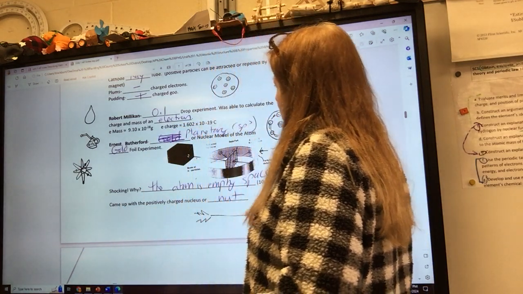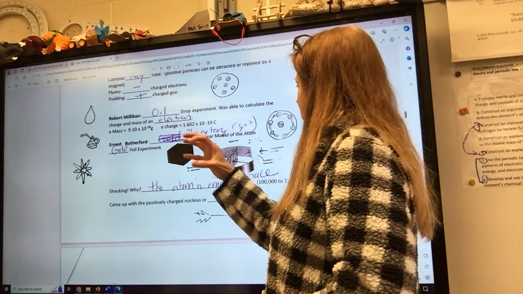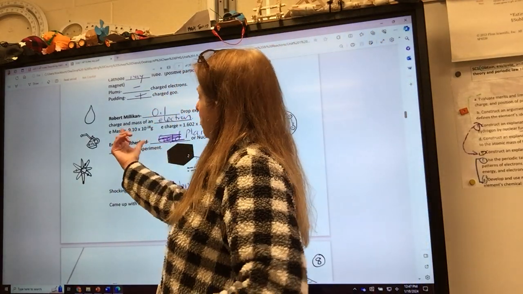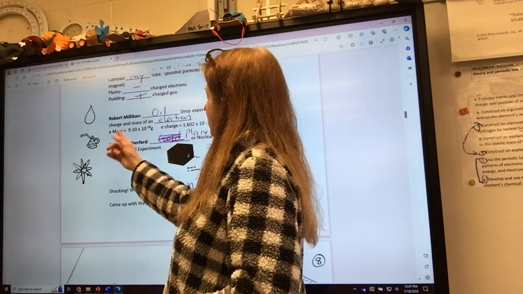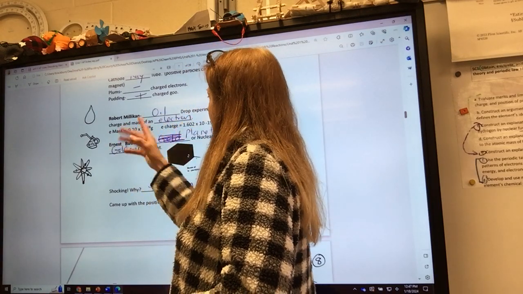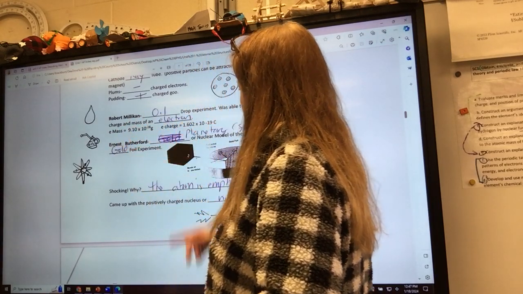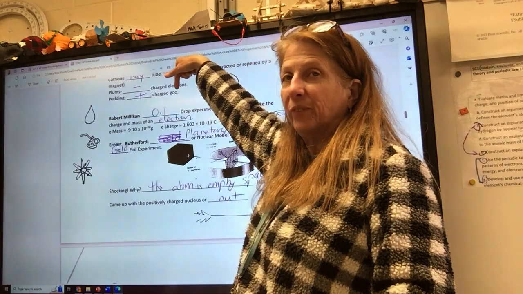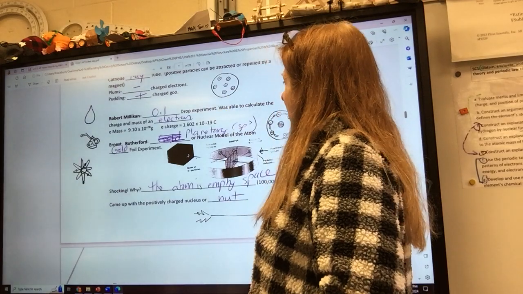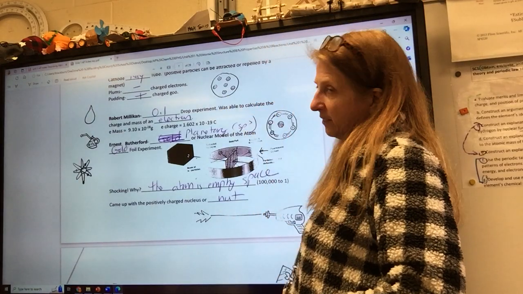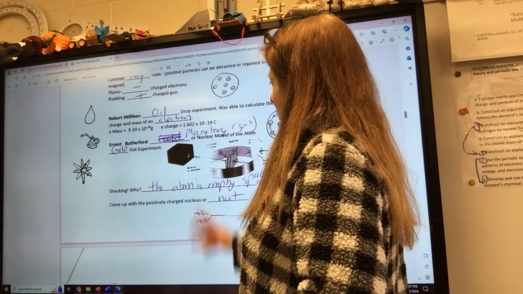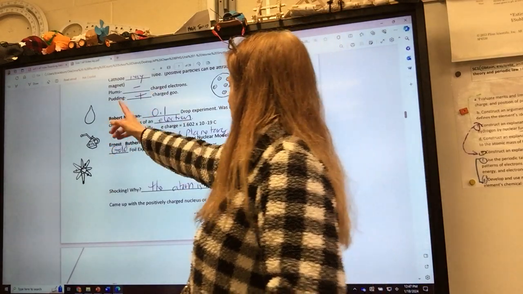Okay, this is the one that's different from what I told you before, Robert Millikan. He did an oil drop experiment. He was able to suspend it. There's a picture of it in your book, I think. And because of that, he was able to calculate the charge and mass of an electron. So there's the electron mass, and that's the charge. That should be to the exponent minus 19. Everybody can fix that right now in your notes. Sometimes Word doesn't like doing weird things like that, so I probably copied it. Okay, so there's our oil drop.